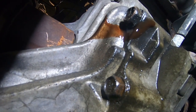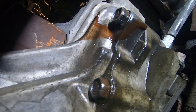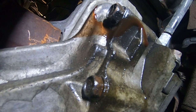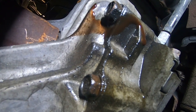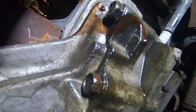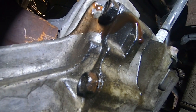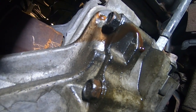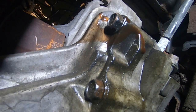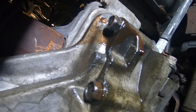And then like it is now, obviously it's separated, there's fluid coming out. So you just tap up on the pickle fork, and then once it separates a little bit, you can move the pickle fork away from you and pry it, and then the axle will come out. I'm actually going to leave this in there until I get the new axle so I don't lose that much transmission fluid. Honda takes a special transmission fluid. It's like $9 a quart. So we're going to try to save as much as we can and do this quickly. So I'll wait till the other one gets here, and then we'll just swap it out. But that's how you get those out.